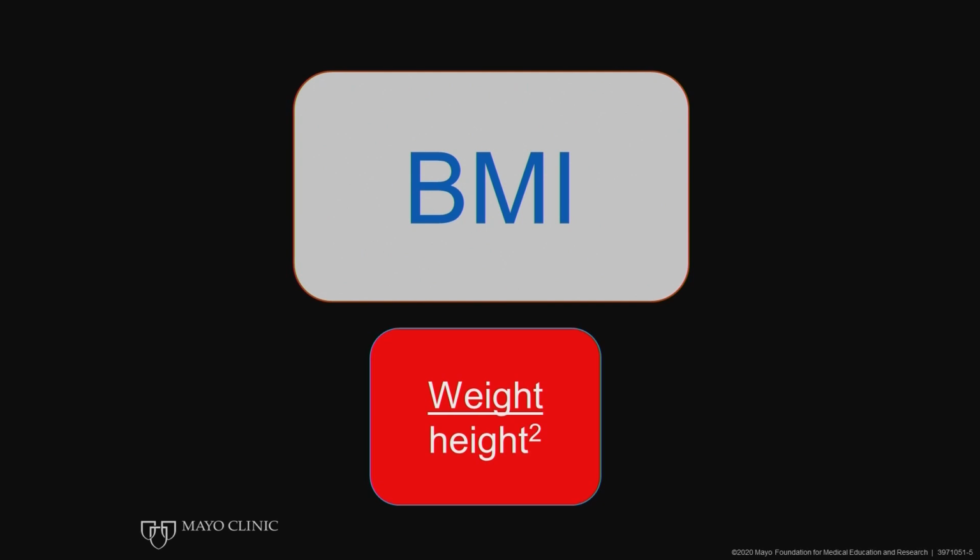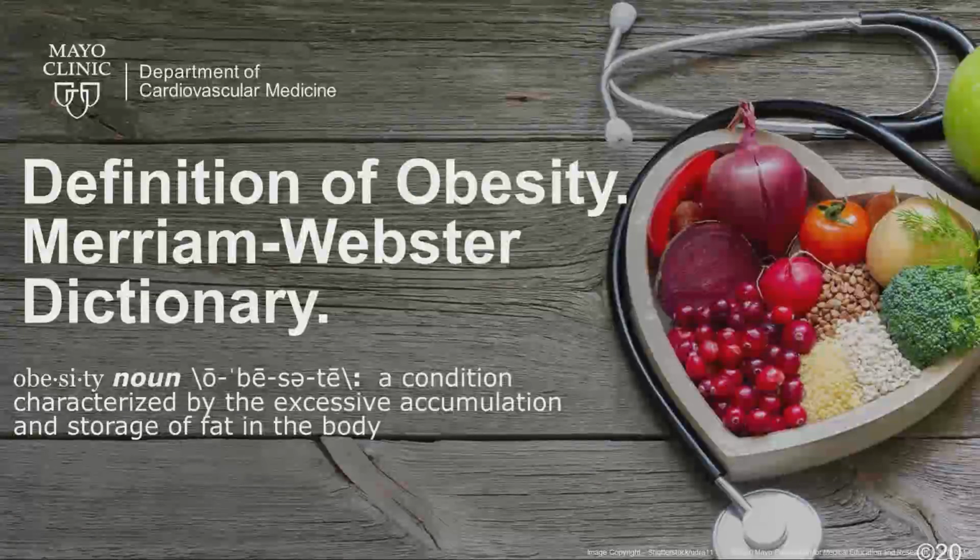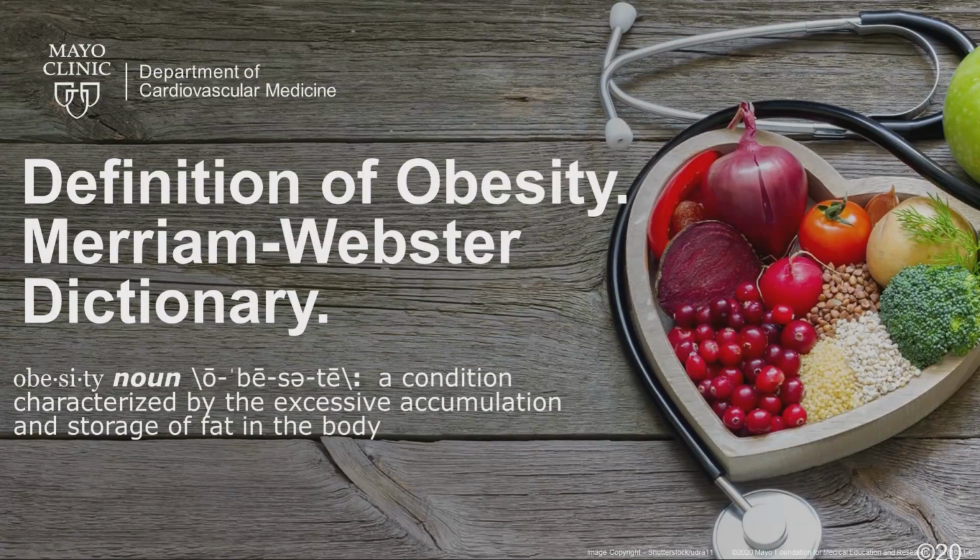So if you think about it, obesity, according to the dictionary, is defined as excessive accumulation of body fat. So obesity means excessive amount of fat. So the question is, why do we base the diagnosis of obesity just on something that relates to the weight and not necessarily on the amount of fat? Well, the short answer is because measuring fat is not that simple, and it was actually very hard years ago.